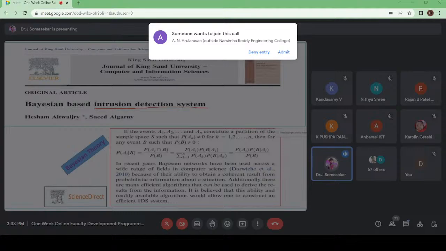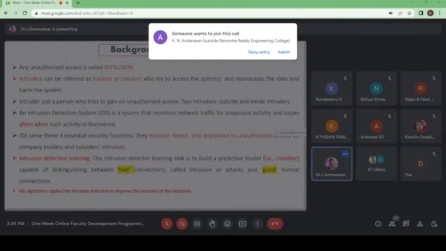An intrusion detection system is nothing but a security mechanism. It will monitor, and it will alert the administrator whenever bad data is received or there is any threat received through the network. For such types of applications we have to go for machine learning. Basically, machine learning will identify the data, and whenever the data is a little bit bad, it will immediately give an alert to the administrator and he will go for the further step.